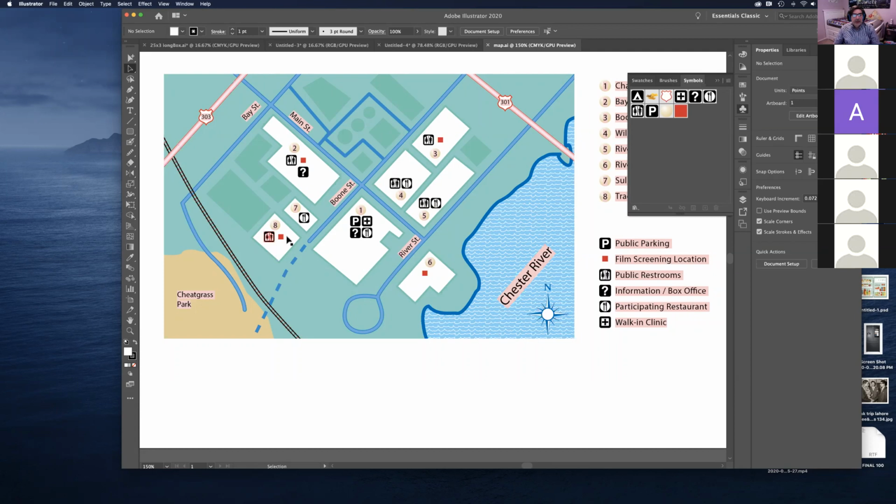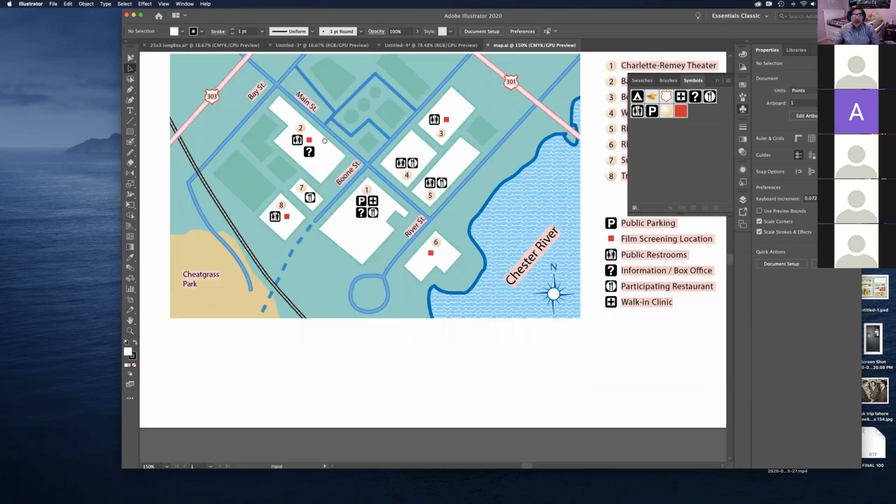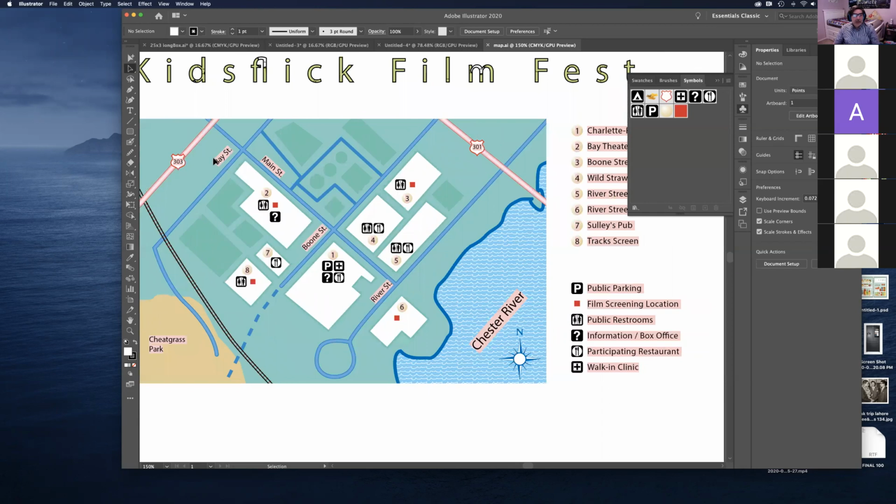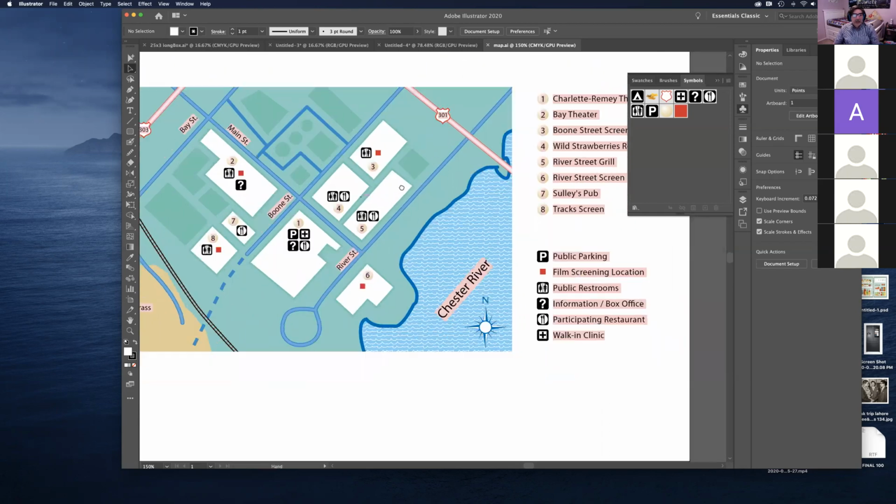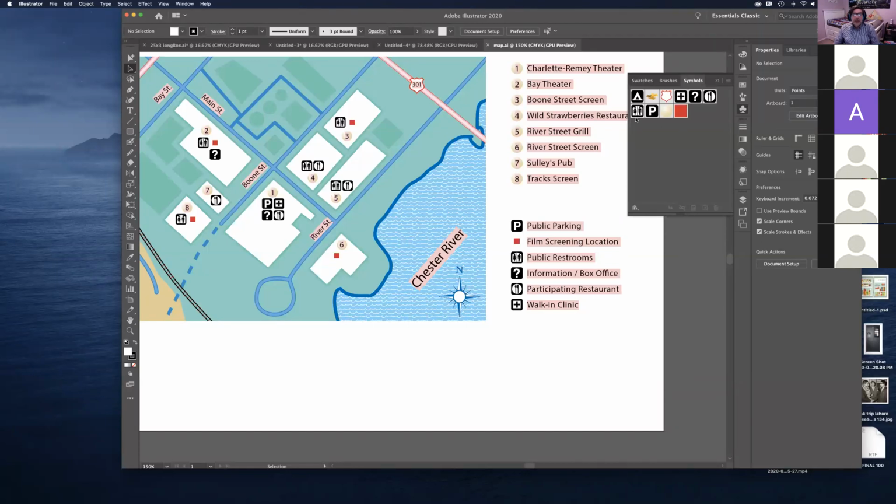Okay, so this map, if you notice the symbols which have been used over here, okay, so if you're looking for a restroom or a restaurant, where the parking is, and so on, any medical help. So that is across, or even these freeway symbols over here. Okay, so these symbols were drawn in Illustrator and they were saved in your symbols library. And so this symbols panel is associated with the document you are using. Okay, so in every document you can add or delete symbols.